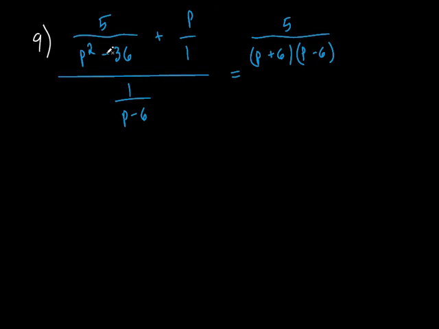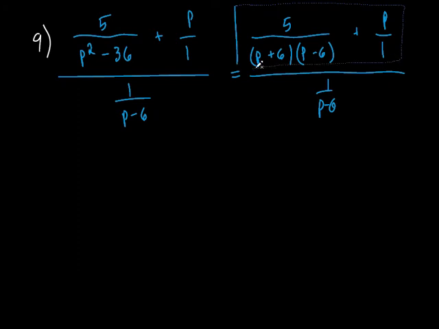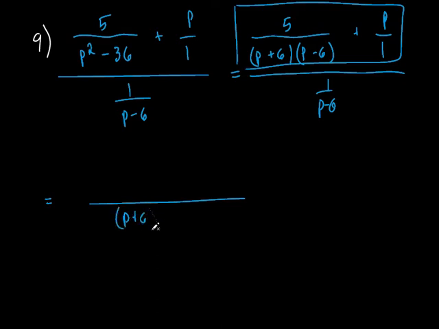All right? And then we still have to put what? Plus p, or p over 1. And we'll just rewrite everything so we don't forget all this stuff. All right? But we're going to do that at the very last. That 1 over p minus 6, that's going to be the very last thing that we do. All I'm concerned about right now is trying to simplify this stuff here. Okay? So let's keep on going. We've got to find a common denominator. Well, if this is a 1, the denominator is pretty easy to find, isn't it? It's just that p plus 6, p minus 6.